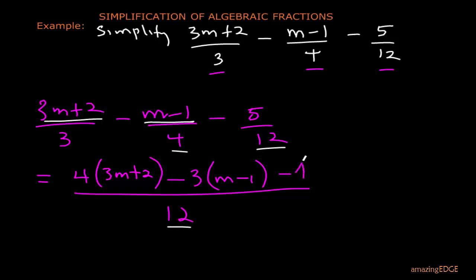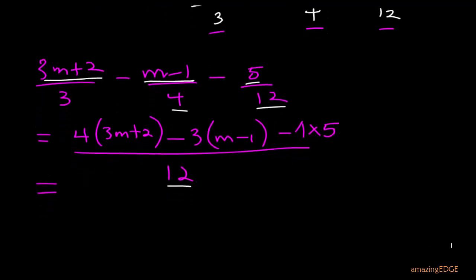And times 5. So that 1, we multiply the other term we have there in the numerator, which in this case is 5. And when that is done, what will be the result? So we have this to be 4, 2. So now we open the bracket. And opening the bracket is we use the term that is outside the bracket to multiply each of the term inside the bracket.